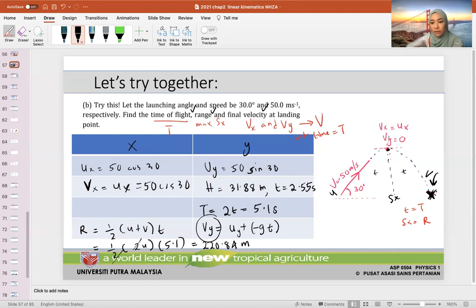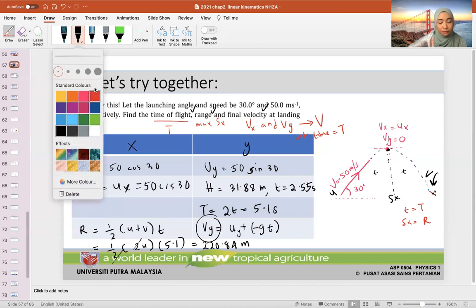5.1. Okay, like I mentioned to you before, the time has to correspond to the place that kita nak cari tu. Kita nak cari kat hujung, kenapa kita nak cari dekat time 2.55 seconds, right? So this is something very important, and selalunya orang akan buat silap kat sini. I'm trying to emphasize this point to you. We are trying to find the V kat hujung ni, and the time taken to reach the end is 5.1. Do not use the time to reach the mid section of this projectile motion. Pakai masa dekat hujung. So it becomes 5.1.